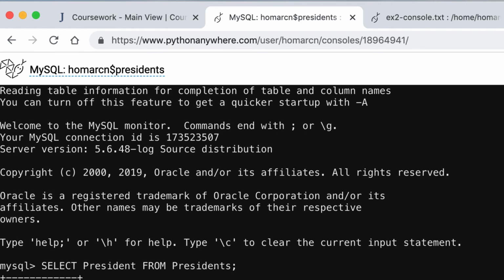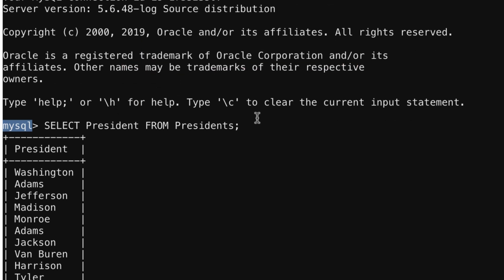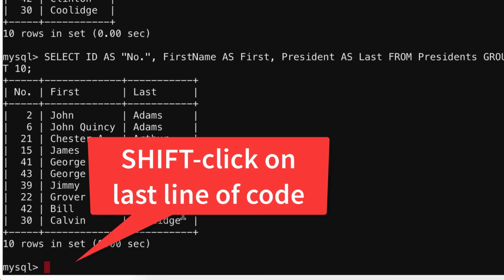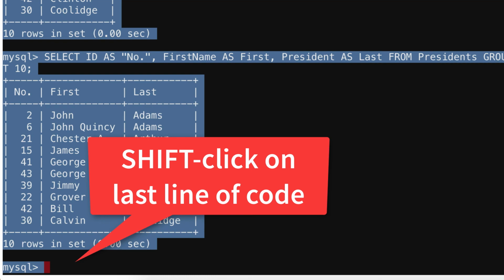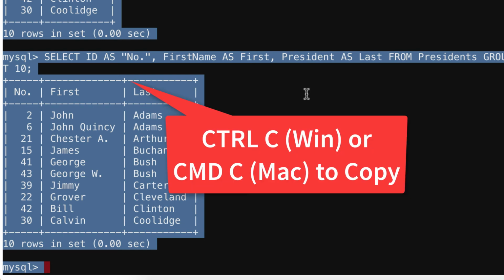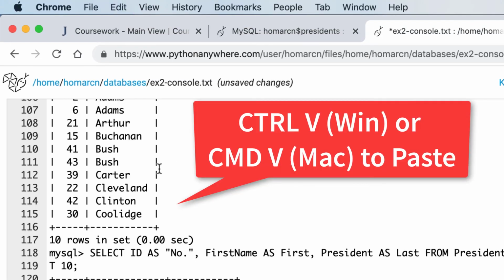So if you go to the top, wherever your stuff starts, like right here, if you just click here, and you could just double click, and then if you go down to the bottom, wherever your stuff ends, if you shift click, and this should work on Windows or Mac, if you just shift click at the end, it'll select everything. And with everything selected, you can do Control C if you're on Windows or Command C if you're on Mac. So I'm going to do Command C and copy all that and go here and just make sure I can paste it all. And there it is.